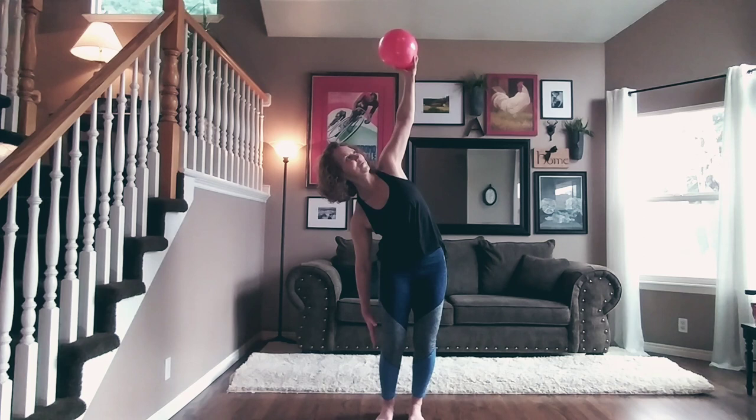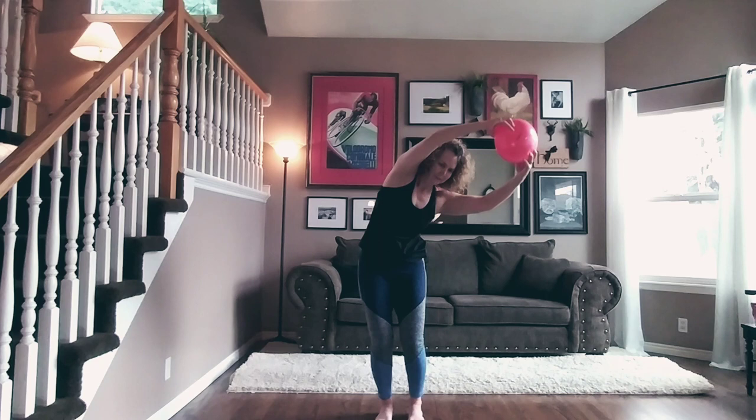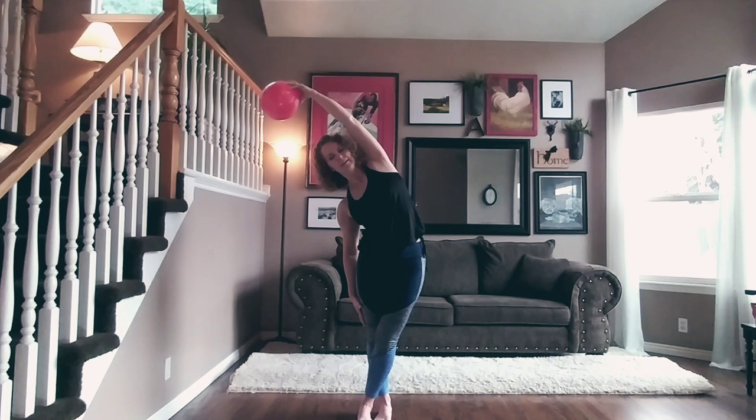And pull in. Now just take that ball up and lean to the side and circle forward and come around to the other side and bring it out. Switch sides and bring it up. Cross your right foot over your left. Keep the right hand up with the ball, the left hand at your side. And a side tilt, stretching all the way up the side of the leg, side of the body, IT band, arm. As you come up, switch sides.